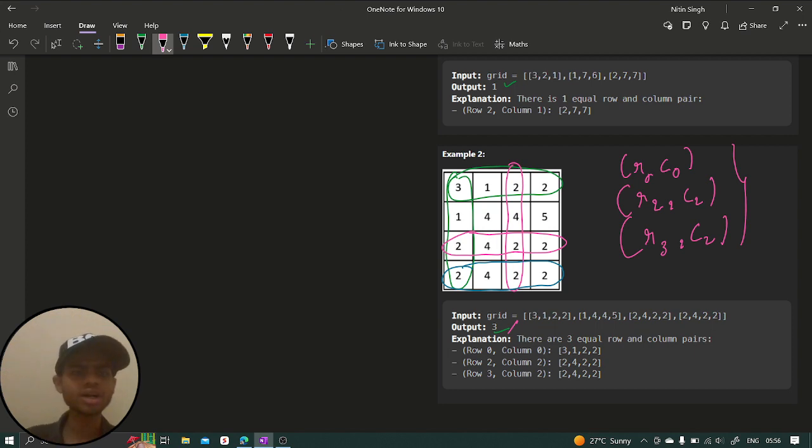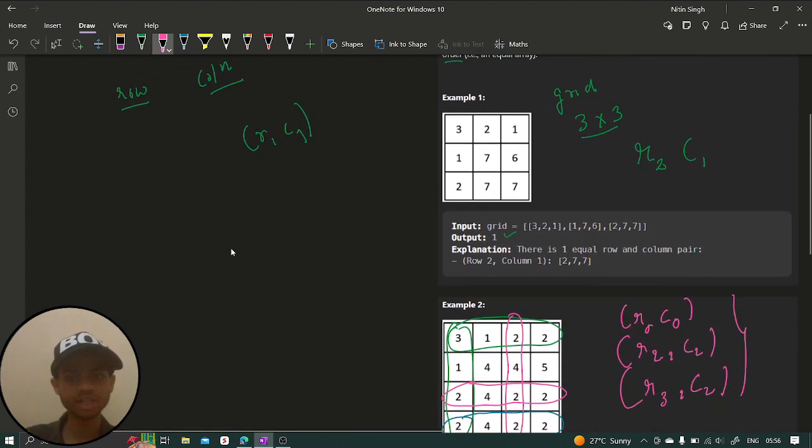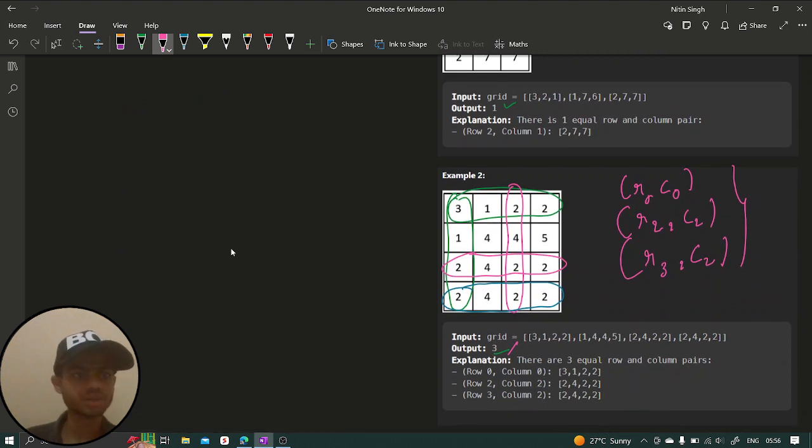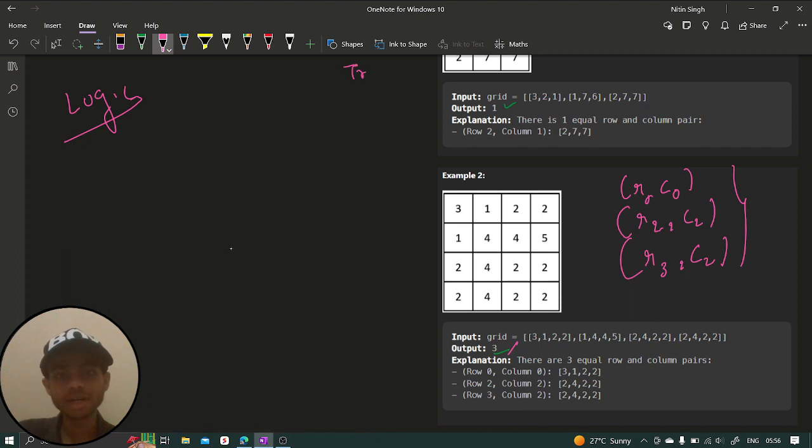Now let's move to the logic part, how we can solve this problem. Mainly the logic comes here, right? So let me write here: logic. And the logic is going to be really easy, guys, because we are not using any algorithm over here, just a brute force approach. Yeah, if you want to, then you can use a trie data structure here also, but it's going to be really hard, and it's not meant for this problem, right?